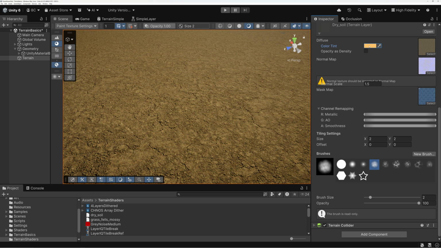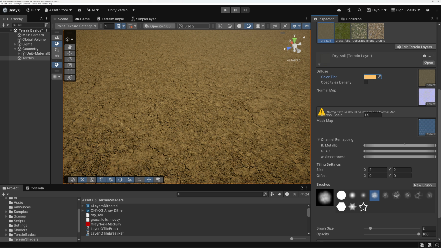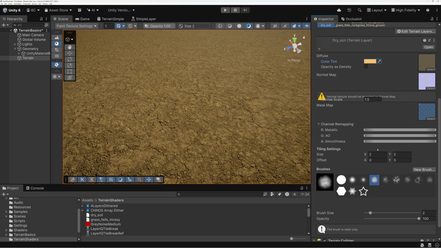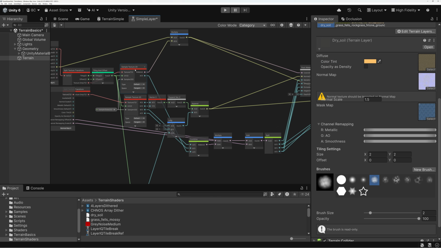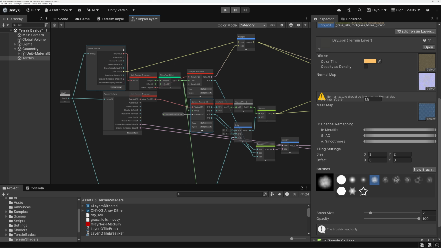All right, so we hooked up our color tint, our normal scale, our channel remapping, and our tiling settings. And we have all of the parameters here that are normally available for the default Unity material in our layer. And we've done it in a way that preserves our simple 2-texture solution to make this less expensive.